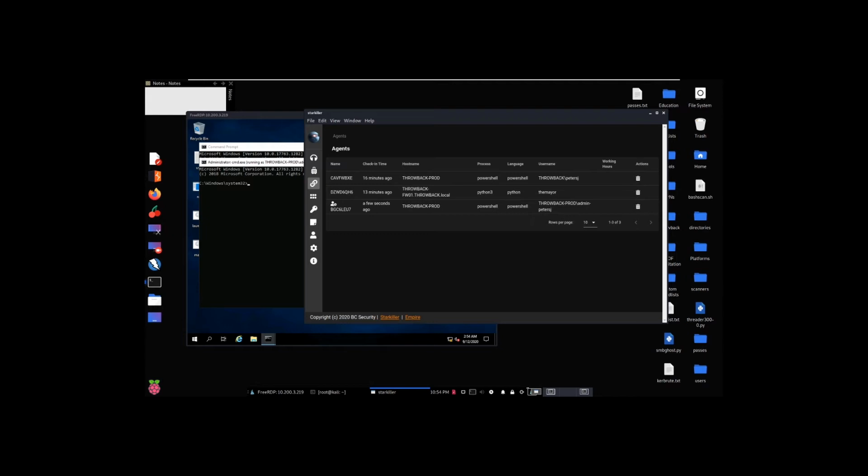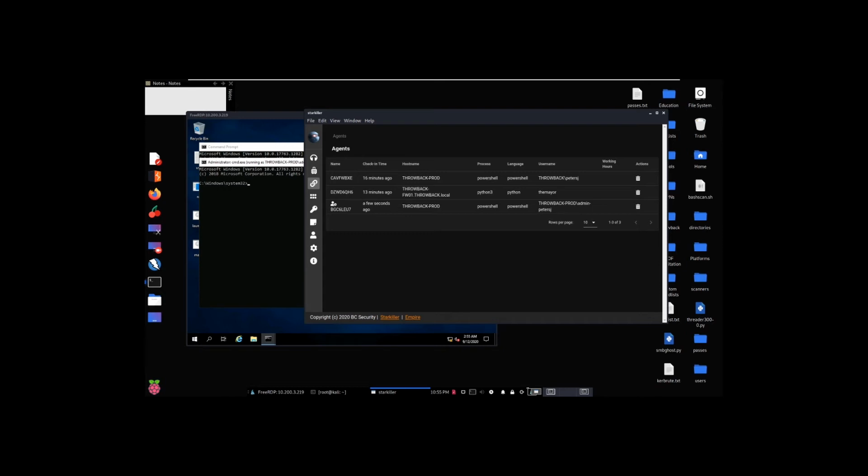Moving into task 19, this is a crash course in Mimikatz, dumping hashes, and different things you can use with Mimikatz. I'm going to let you read that on your own. If you want to pause the video now to get an idea of what Mimikatz can do, that would be helpful. It's really a useful tool for dumping passwords on Windows, and it pays dividends for gaining information about user credentials, hashes, tokens, etc. In our case, we can use Mimikatz to dump credentials and password hashes on the remote machine through Starkiller.